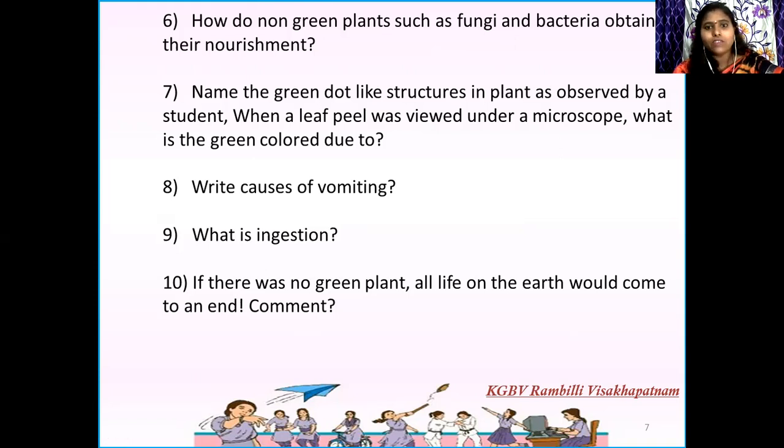Next one, if there were no green plants, all life on the earth would come to an end. Comment. We know very well, if there are no green plants, there is no life. If there is no life, there is no talking, no classes, all those are gone. And then there is no need to learn new things also. How funny, yeah? Okay, let's go for the next question.